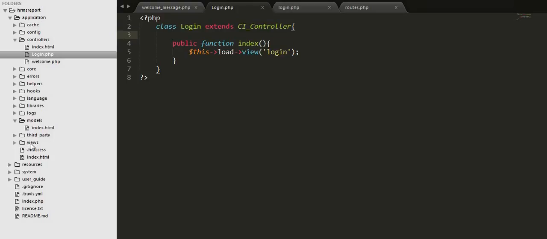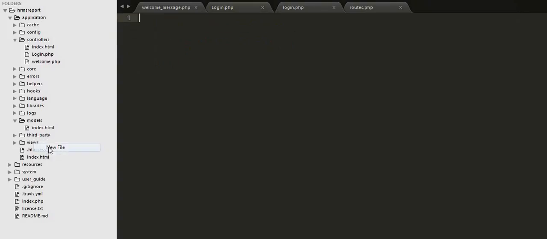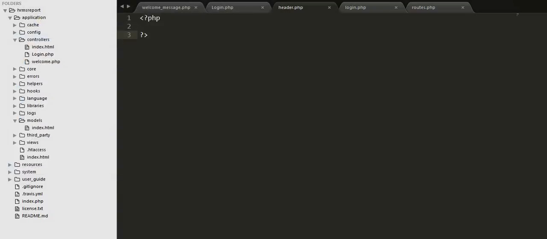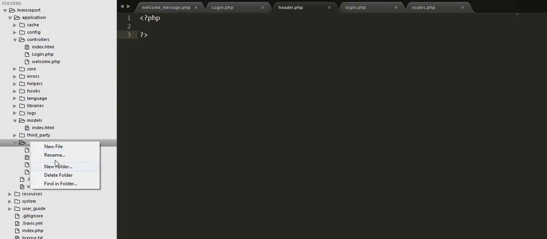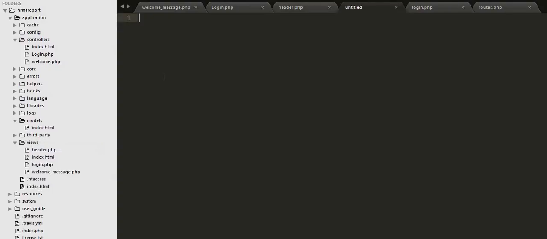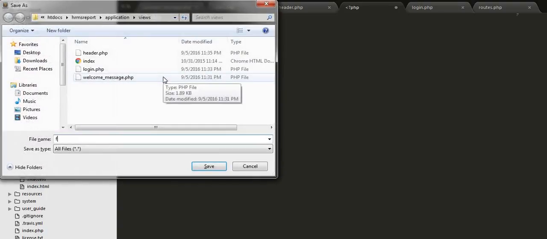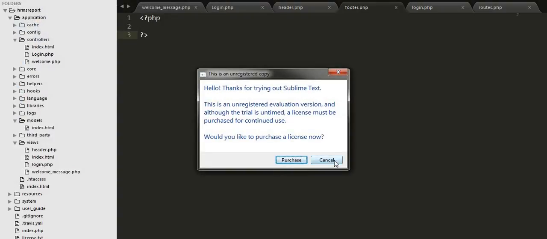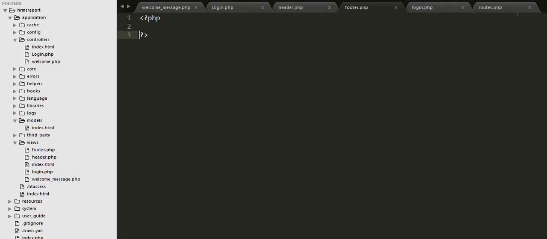So let's come to views and create header.php and footer.php. Now we have created two files, header and footer.